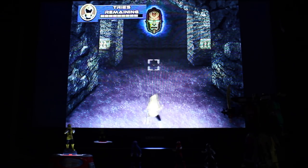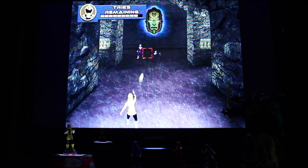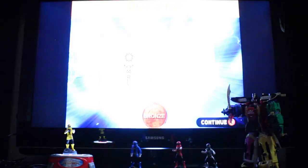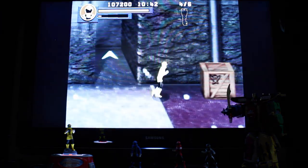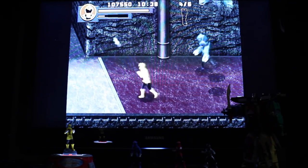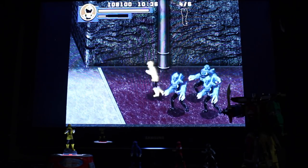You can tell why I don't usually review games. I'm not the most exciting game reviewer. On my old Samsung TV. Splat attack! So get some points from that. Back to yellowing. Yellow Ranger's also upset, just taking out crates. More blue guys.